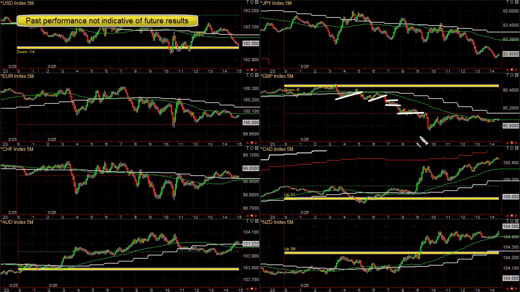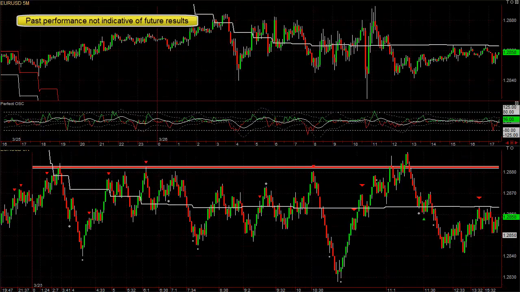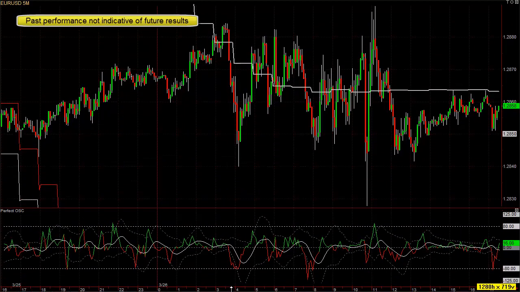Looking at that last one at 9, you can see the CAD broke out above the previous day's high. Strong CAD, weak pound. Obviously, you want to sell the pound CAD. It's that simple. And I'm just going to try to focus on some of the highest probability trades that are pretty easy to spot beforehand. So let's bring up the pound CAD.